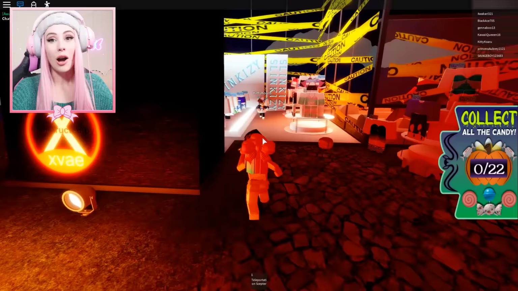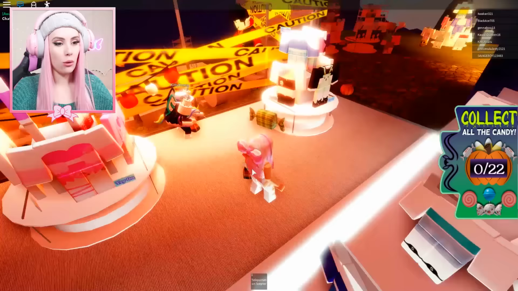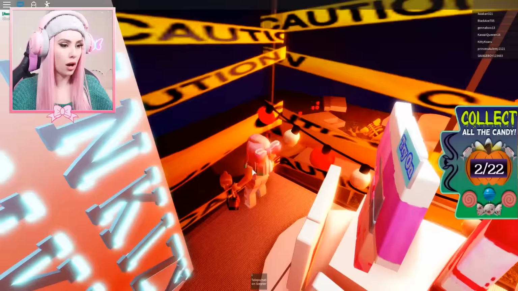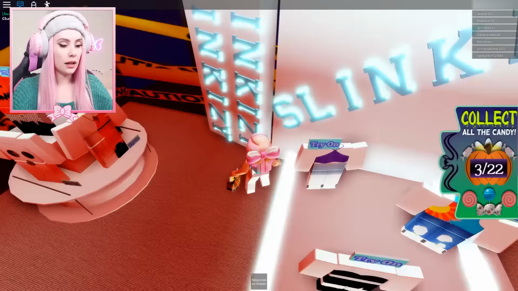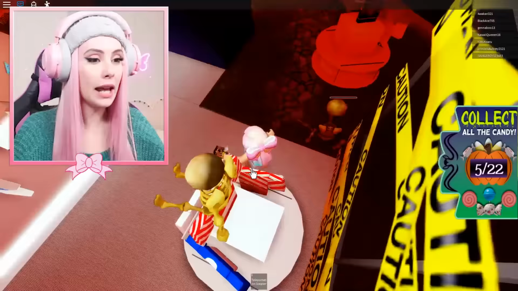I love it. All right, so we are in the next store. This is Slinkizy's. I hope I don't say that wrong. We are in their store right now, ready for the hunt. Okay, I see one, two, right in plain sight. I'm living for all the plain sight ones. Oh, and there's one over here. Is that even one? Oh, it's outside. Never mind. Another one here and another one up here. Oh my gosh, we've already found five and it hasn't even been a minute yet.